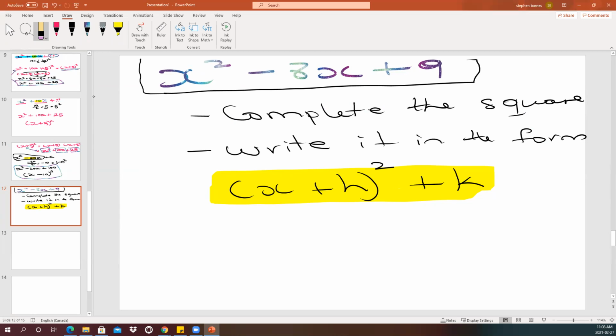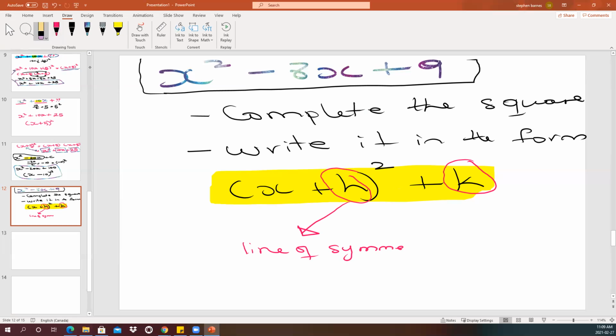Why is this important to our quadratic graphs now? For every curve that you draw, this h value here is significant, and this k value here is significant, right? So this h value represents literally your line of symmetry for whatever particular quadratic it represents. So it's literally the line of symmetry.